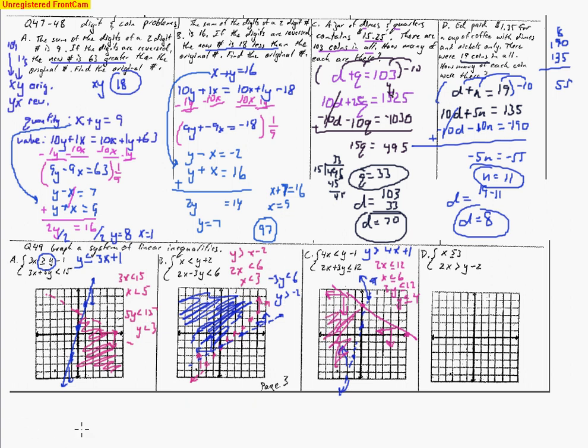Well, one more problem here. Here it's just x. No y. If it's just x, go over to x at negative 3. 1, 2, 3. And then just draw a line. Every x value has negative 3. So it's going to be a vertical line going right through x at negative 3.